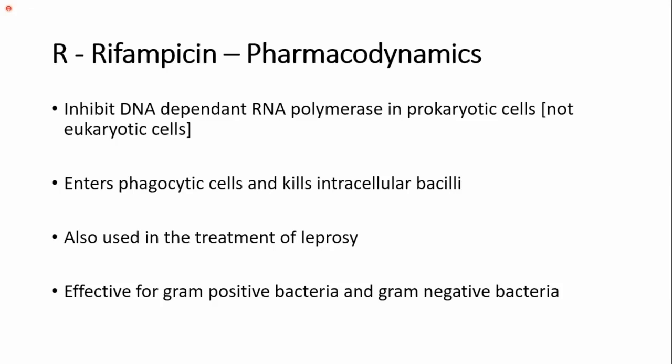Other than the use in tuberculosis, we also use rifampicin when we want to treat other mycobacterial illnesses like leprosy. And also rifampicin is an antibiotic which has sort of a wider spectrum. So it has gram-positive cover and gram-negative cover. Therefore, in certain instances, we use it for other scenarios as well, like in the case of meningitis, where we sometimes use it as prophylaxis.